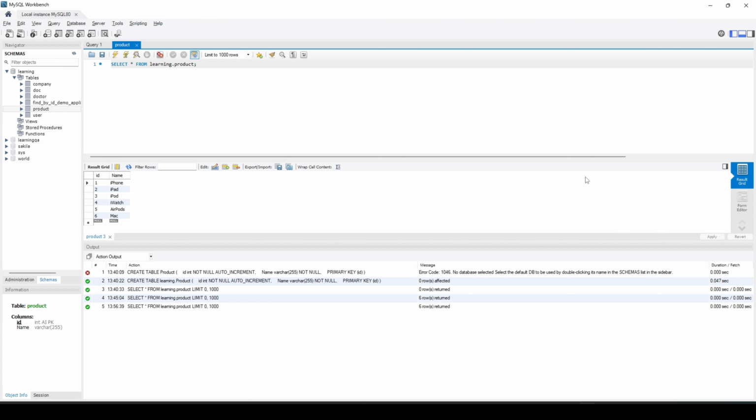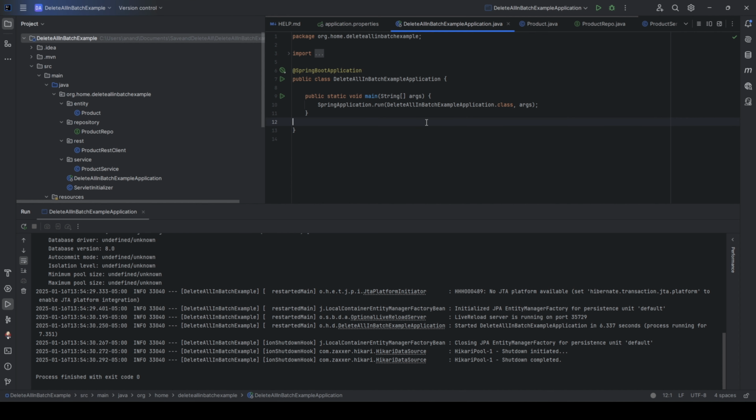See, success, product deleted. We had 6 rows, and all the rows have been deleted. So this is how we can implement batch operations. Thank you.